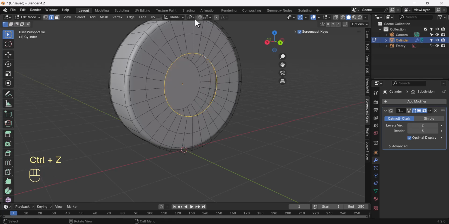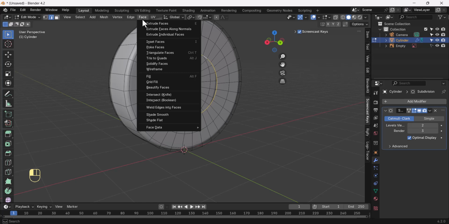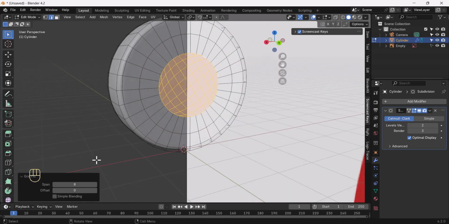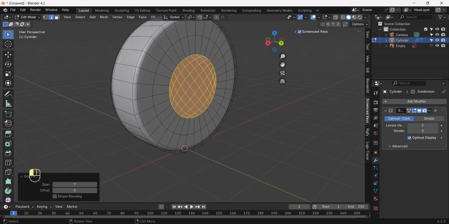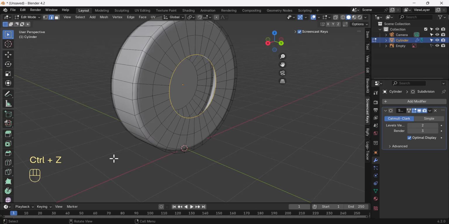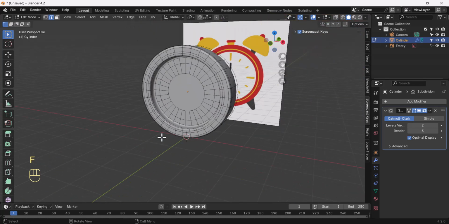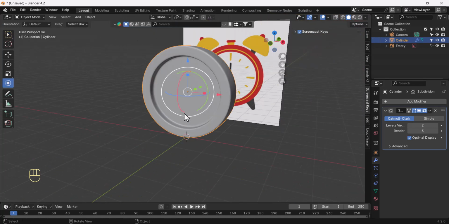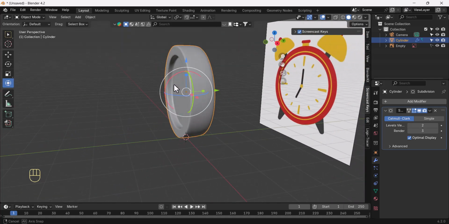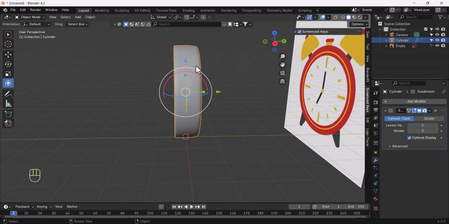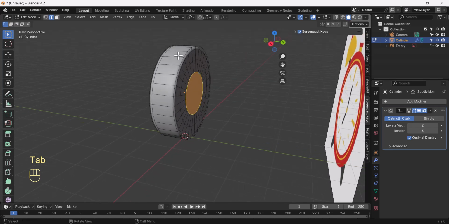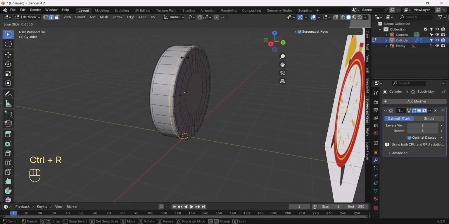or we can also go here, and if we go to the faces, here you can see we have the grid fill option, and here you can change the span like that. But for me, the fill tool is good. Okay, we have the simple body of this block. And for the bottom, if you want, you can add another supporting edge like that.